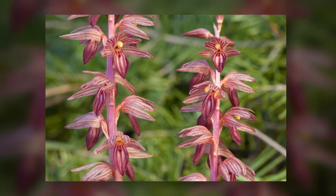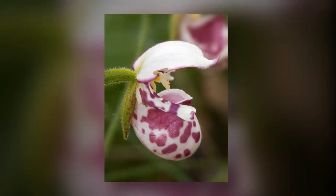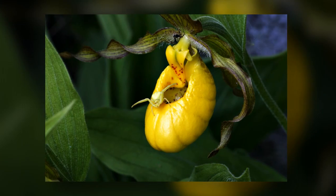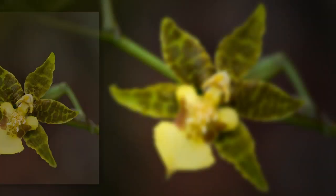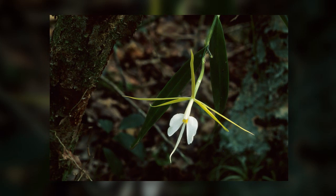The analogy that we like to use is that our native orchids are similar to the canary in the coal mine. It's the one group of plants that are sensitively adapted to the environment that they live in, for a number of reasons — because of specialized pollinators or fungi that they require at different stages in their life cycle. But the fact is, when the ecosystem starts to be degraded, the orchids are among the first plants that begin to disappear. The successful establishment and development of NAOC will assure the survival of the largest and most charismatic plant family on earth.